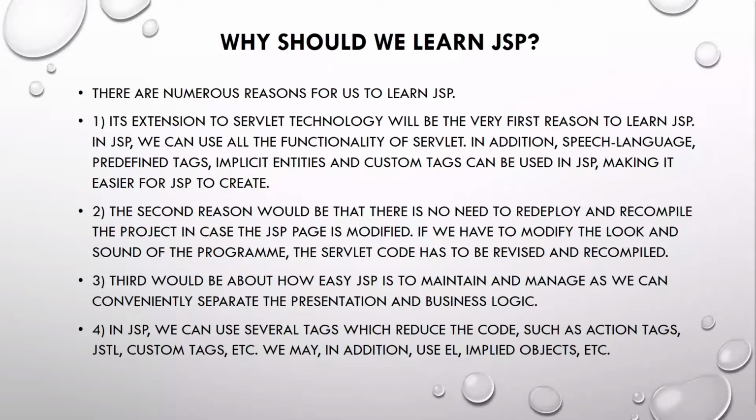in case the JSP page is modified. If we have to modify the look and feel of the program, the servlet code has to be revised and recompiled. Third would be how easy JSP is to maintain and manage, as we can conveniently separate the presentation and business logic. Fourth, in JSP we can use several tags which reduce the code, such as action tags, JSTL, custom tags, etc. We may in addition use EL, implicit objects, and other things.